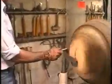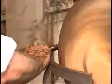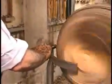As you can see here, I'm taking a fairly aggressive cut. I'm cutting probably half an inch of material off at a time, which you can do in green wood, but you would not be able to do if the wood was dry. I'm going to spin around and turn that top off, because it's pretty out of balance.